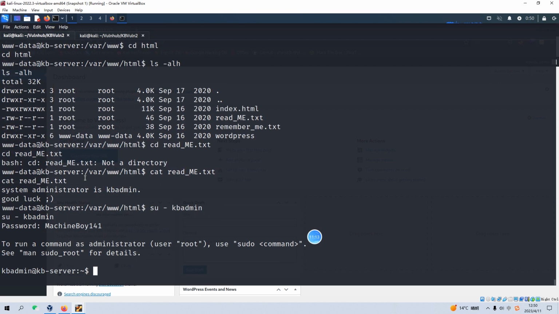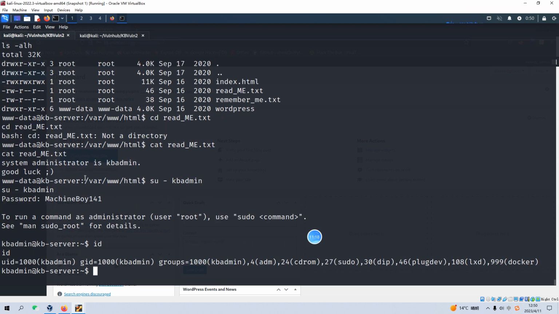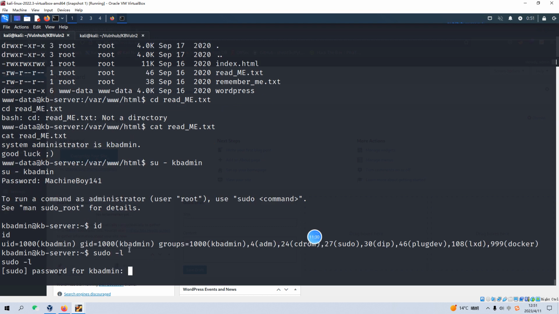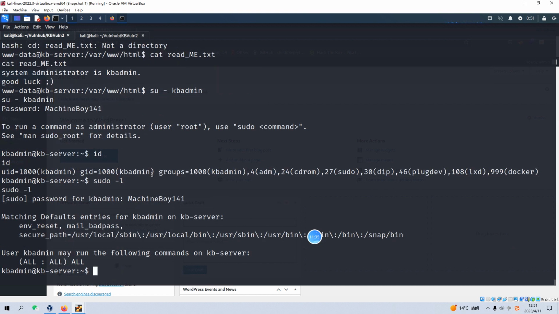Now we have successfully switched our shell to kbadmin. We can also try if this user kbadmin can run sudo, and paste the password again. Yeah, kbadmin can run any command with root privilege.